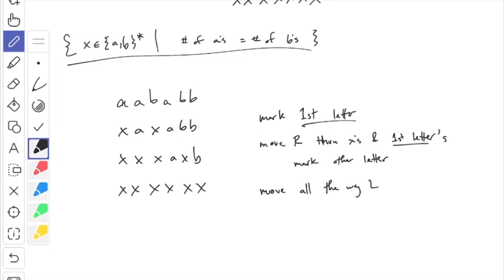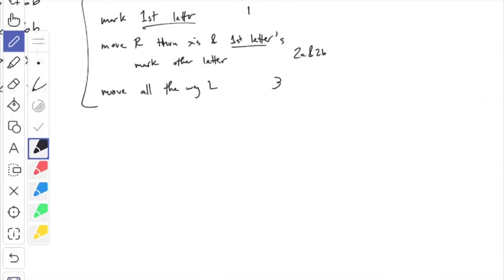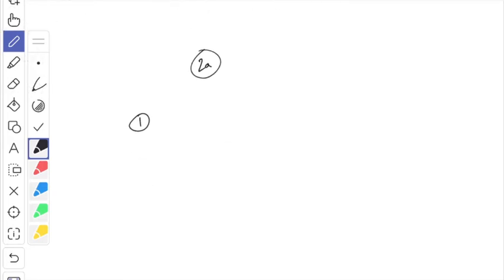So really, we only have 3 states here. This one has to be split, 2A and 2B, and 3. And this is the big loop, right? Let's see. So when I draw this on the diagram, I have state 1. It's going to be like this, 2A to 3, and then similar stuff down here.